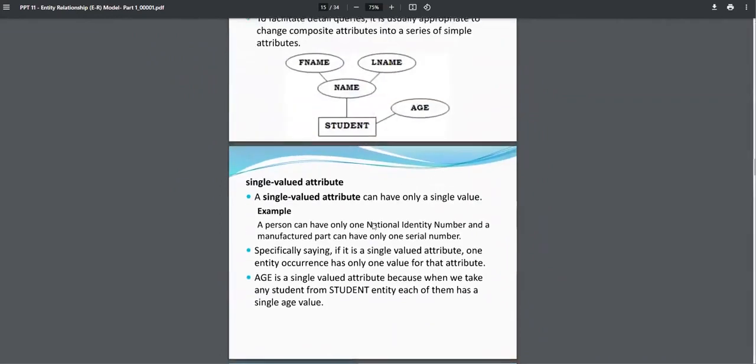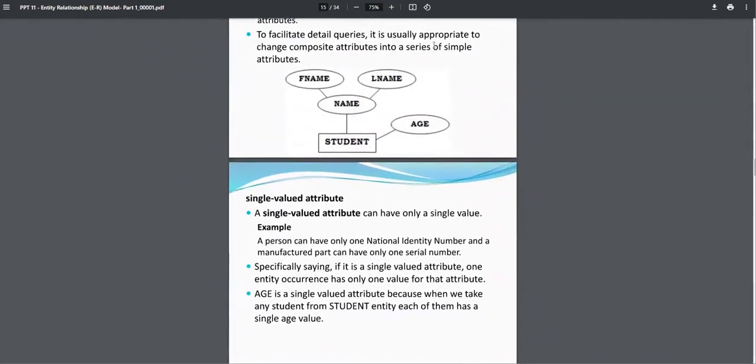Single-value attribute and multi-value attribute are different. Got that? Think there is a table, student.